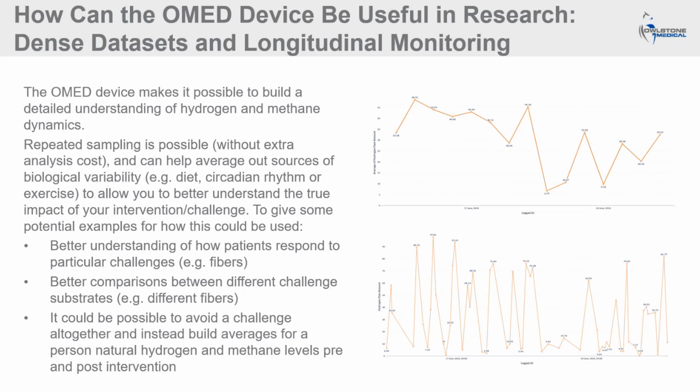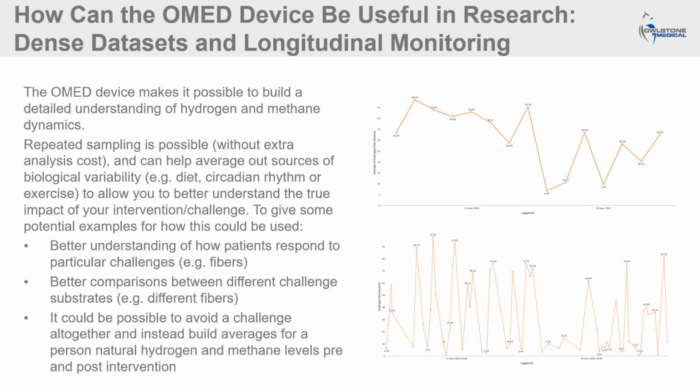And then the final thing that we think could be very useful about this OMED device is one of the ways that people traditionally do hydrogen and methane tests and use them in studies to explore probiotic efficacy is they do a challenge test at the beginning and then a challenge test at the end, and see whether the probiotic has reduced the impact of that challenge on the amount of hydrogen and methane being produced in response to a specific challenge. Now, as Rui's just talked about, if you're relying on a single point measurement, it can be very variable, which means you can get a lot of noise in there. And seeing a statistically significant change pre and post intervention can be quite challenging.